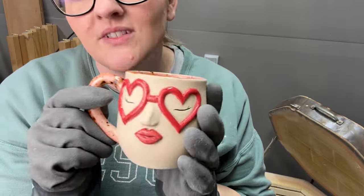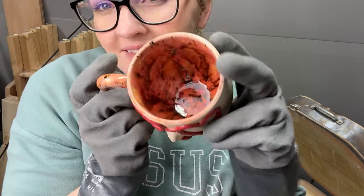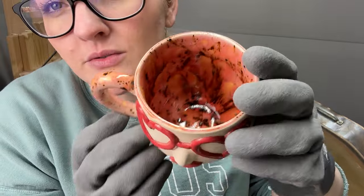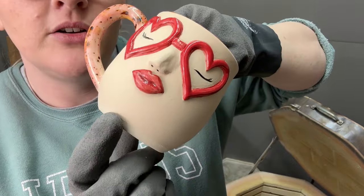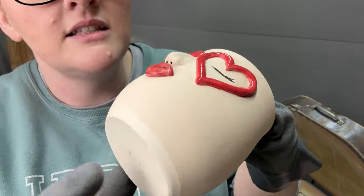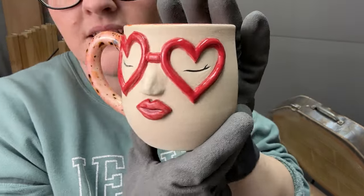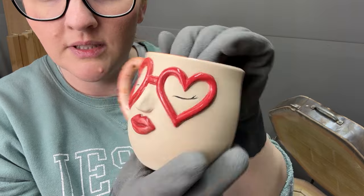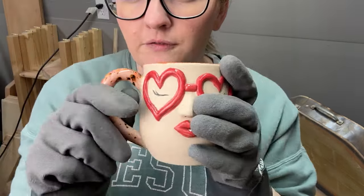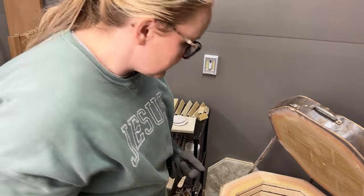This one is Taylor Swift inspired with the heart glasses and the classic red lip. Amaryllis inside and on the handle — times two because it has so many crystals; I only do two coats of that. Mako red gloss. This is cocoa fundamentals underglaze — it was kind of like a skin color. I also didn't want to do a set of these in my red clay; I think that will look gorgeous, but this was my alternative for my B-Mix. That one is not going back in for a luster firing — I wanted the glasses red on that one.